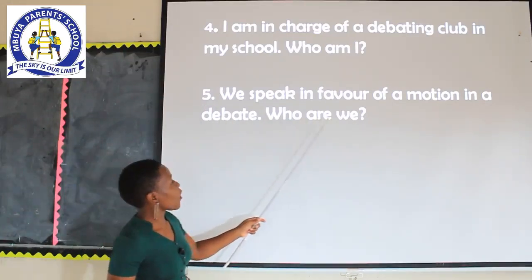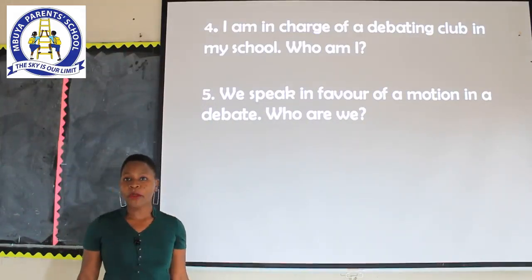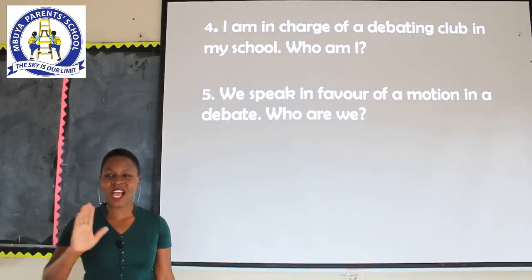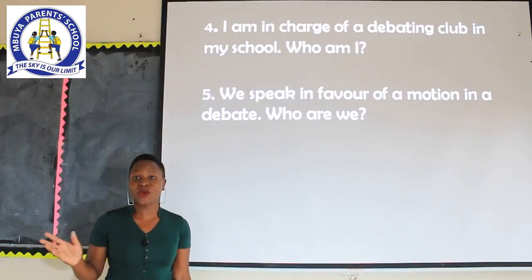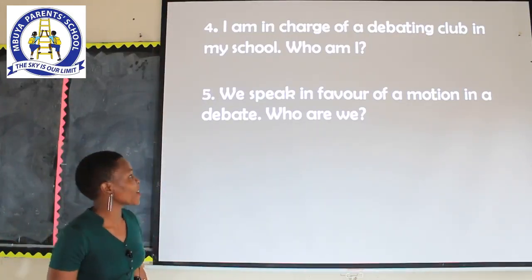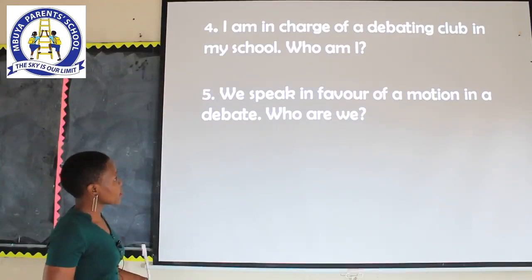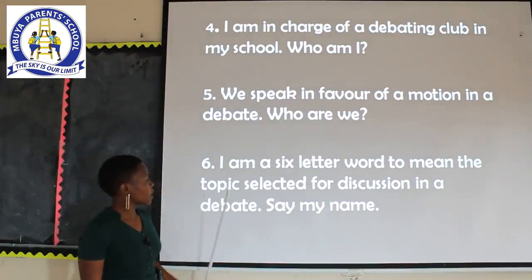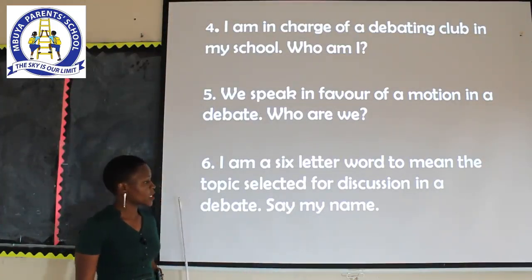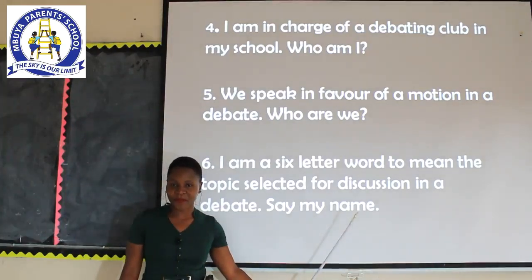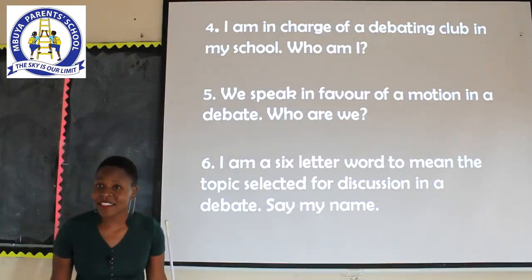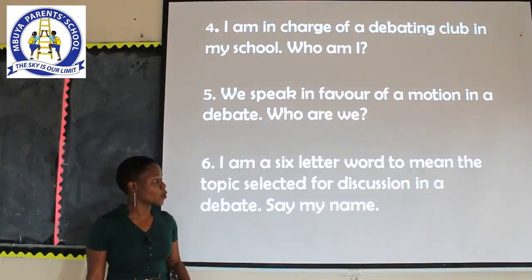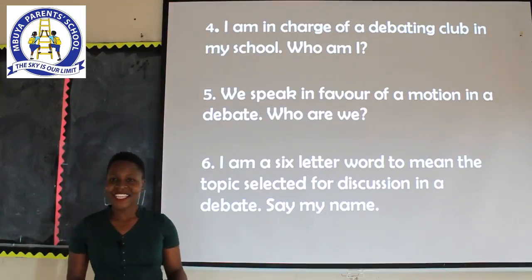We speak in favor of a motion in a debate. Who are we? For us, when they bring a motion, we are always in support. Our points agree with the motion statement. Who are we? Good. We are proposers. That is the answer. I'm a 6-letter word to mean the topic selected for discussion in a debate. Say my name. Which word is that? Thank you. The answer is motion. A 6-letter word used to mean a topic selected for a discussion in a debate.